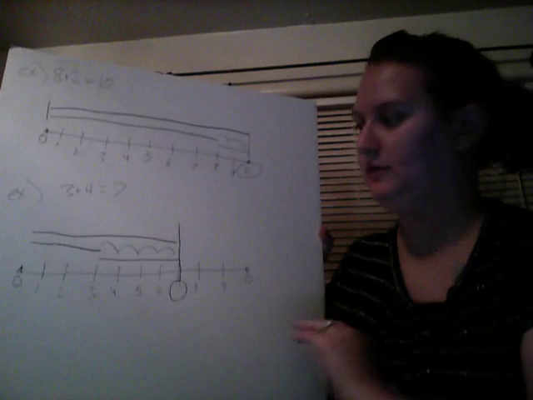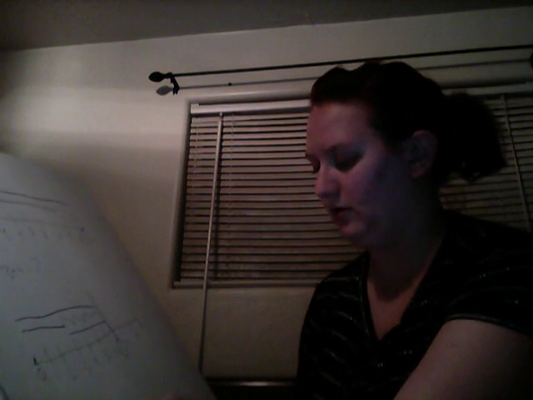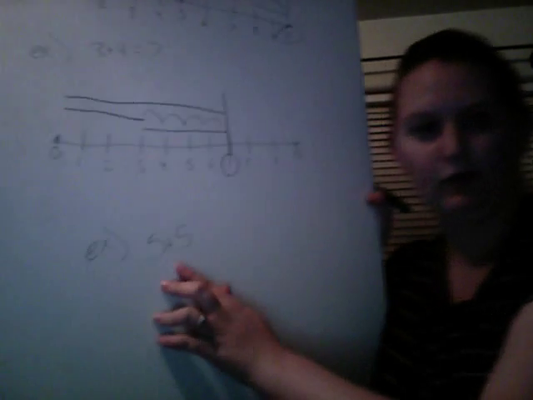I would then tell them to erase their whiteboards, and I would write on the board an example that they can do on their own, which would be 5 plus 5. They would draw their own number lines, follow the steps as I had shown them already, and come up with the answer. Then I would have them circle their answer, and they could all hold up their whiteboards at their desks so I can go through and make sure that everybody understood it correctly.